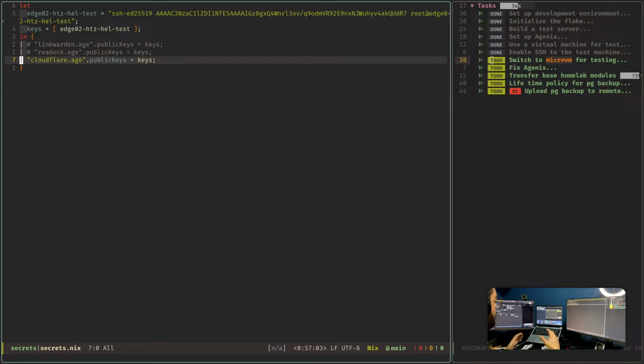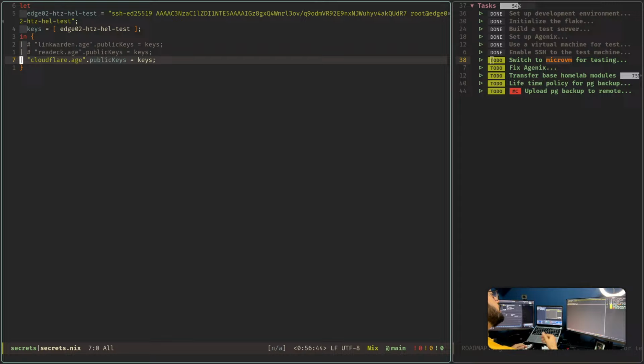So Nix couldn't do its job, basically decrypting the secrets that I needed, in this case Cloudflare.age, and uploading it.